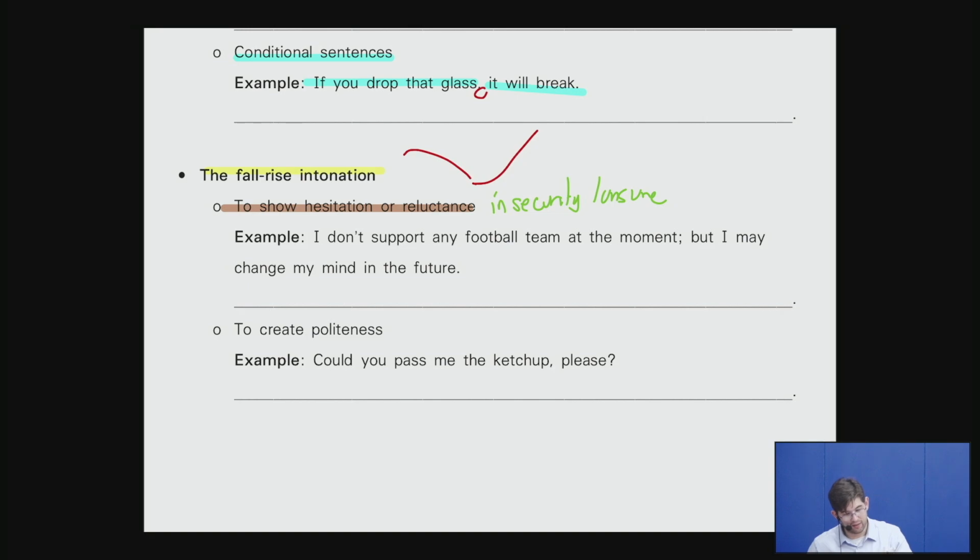And then in our last one, we're just looking to create some politeness, be more polite, be more nice. Could you pass me the ketchup, please? And right here, we take a breath, and our tone goes back up. So one thing I want to really highlight here is when talking about tone, the airflow, the oxygen we use is really important. And commas are going to be a powerful tool with tone, because this is a place where we create oxygen or we breathe while we're speaking.